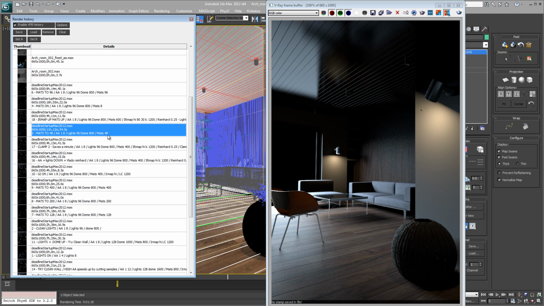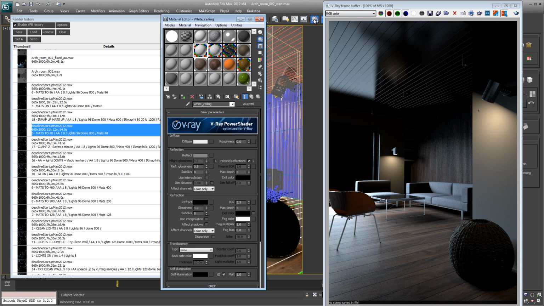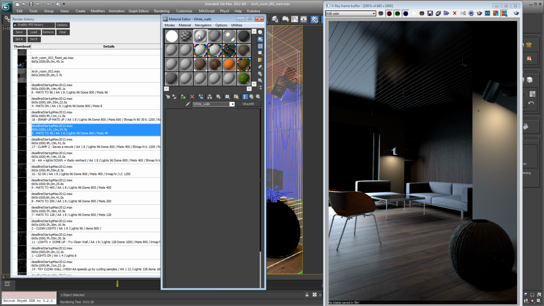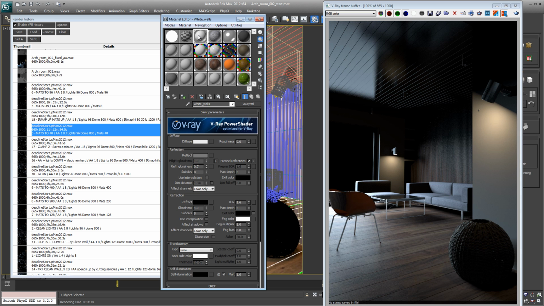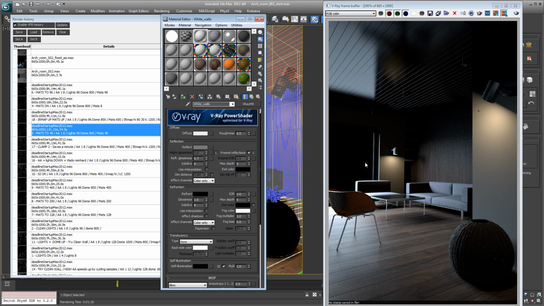Now, when I say materials 48, what I mean by that is it doesn't mean that I put every single material up to a setting of 48. Because some of them don't actually need it. Like even the walls over there, I think that's the wall material, is it? Yeah. So the wall material here, it's got quite a soft reflection, but I think I've turned off ray tracing for this. No, I haven't. Okay, fair enough. With this here, it's actually not really causing that much of a problem. So that's fine the way it is.